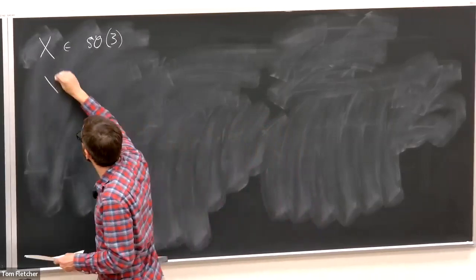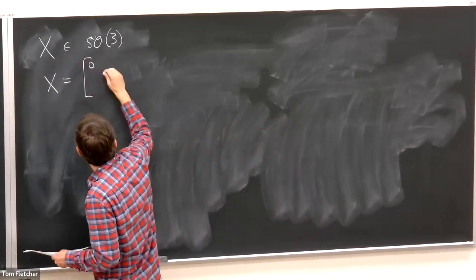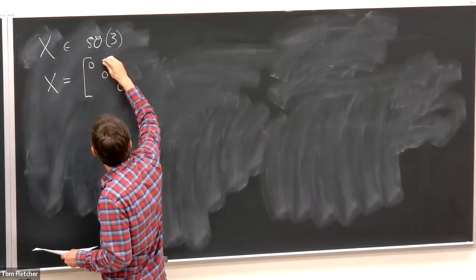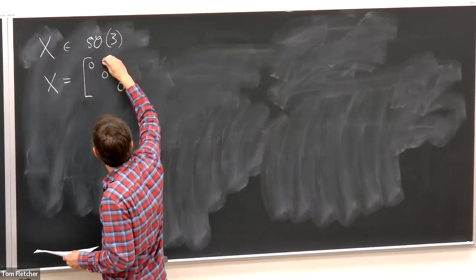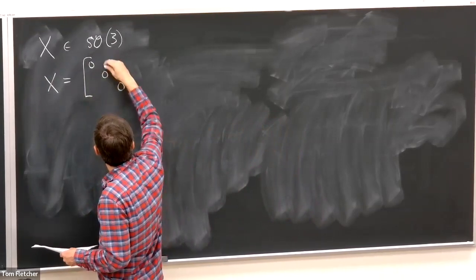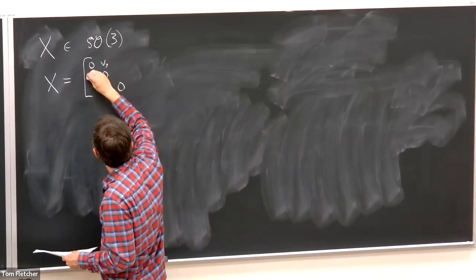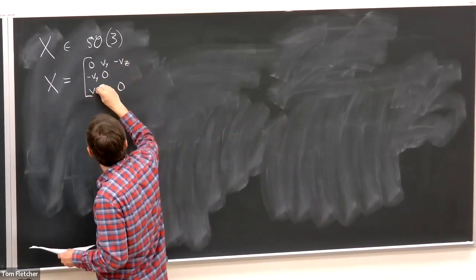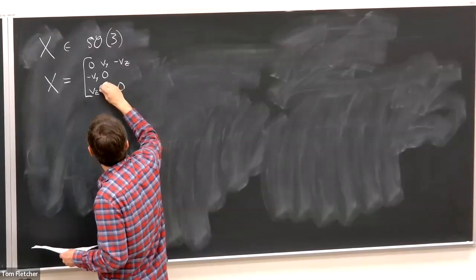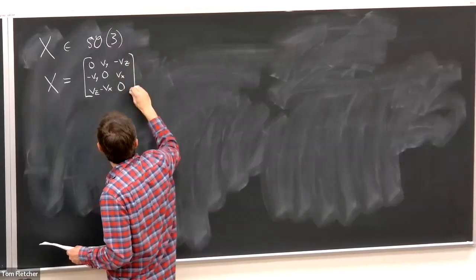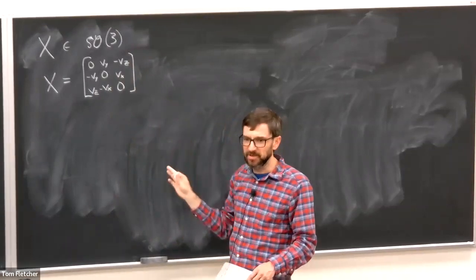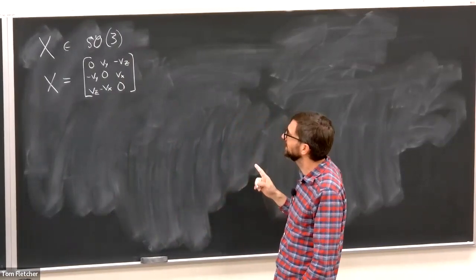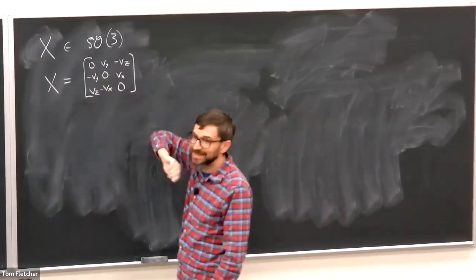So now X is going to have to look like the following. The 3 by 3 matrix, and I'll write it in the following form. Make sure I get this right. Vy, minus Vy, minus Vz, Vz, minus Vx, Vx. And I might have this off by a minus sign. I always get this backwards, but this is roughly correct, modulo a possible minus sign here. So Vx, y, z.